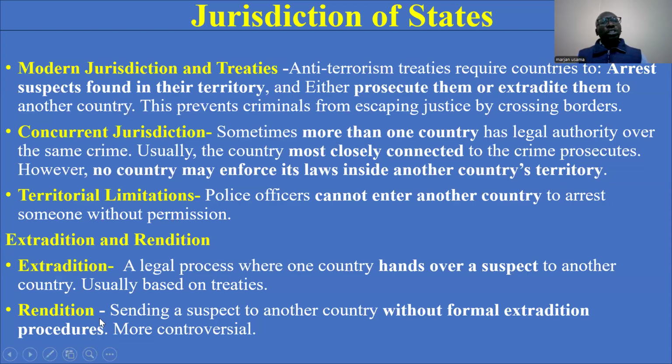Then we have rendition. Rendition is the opposite of extradition: sending a suspect to another country without formal extradition procedures. It is more controversial. Sometimes it happens with the CIA. They will come to a country, arrest you, and take you to another country. They are going to interrogate you, and they are going to torture you so that you speak up. So rendition is very controversial, but extradition is very formal.